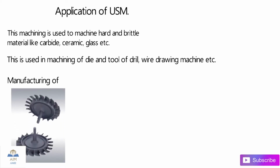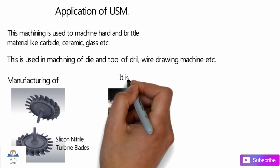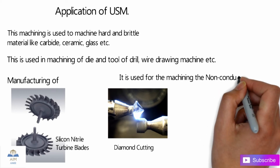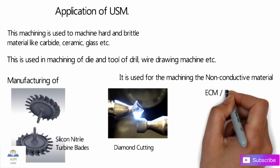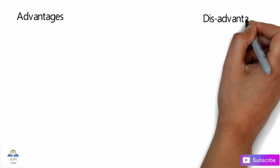Also this can be used for the manufacturing of turbine blades, such as silicon nitride turbine blades, which are used in the turbocharger. And also guys, this can be used for diamond cutting. We can use this kind of process, that is the ultrasonic machining process. Basically this USM is used for machining non-conductive materials, whereas in ECM and EDM we can only machine conductive material. So basically that is the only advantage over here.